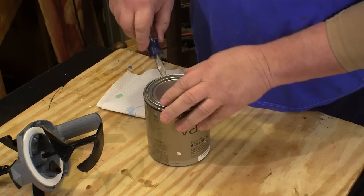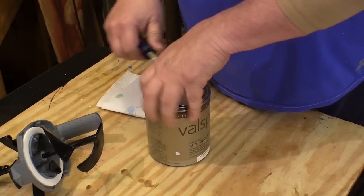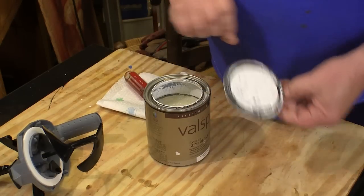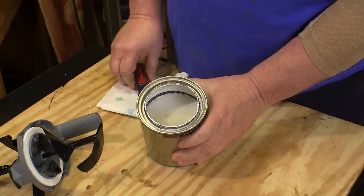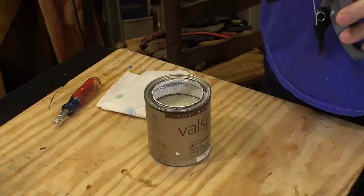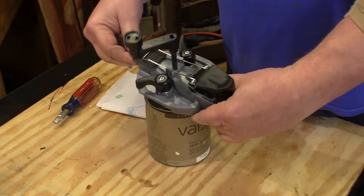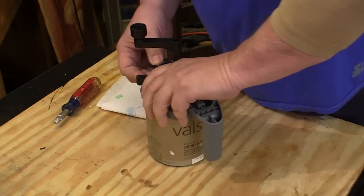This kind of water-based latex has been sitting on my shelf for over a year, so I figured this would be pretty well settled out. And this is where I started thinking Rockler was going to hate me for this test, because this isn't pretty well settled out — it's totally settled out. There's clear water on top. But they say that this lid mixes very well, so this should be a really good test for that. I had to sort of push the auger down through the paint because it was real thick down in the bottom where it all settled out.